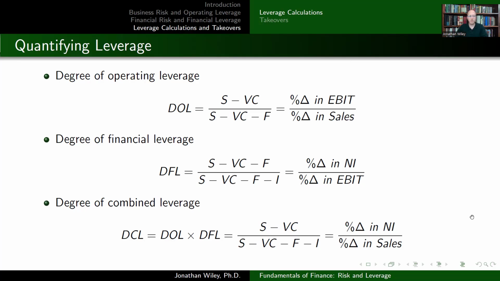The reason I might want to know that is if I'm expecting a given change in sales, and I know the degree of operating leverage and the degree of financial leverage, it gives me a better way of projecting what I would expect to occur with my net income. Instead of just saying sales are going to go up by 10%, so net income is going to go up by 10%, now I can say, if I think sales are going to go up by 10%, and I think my degree of combined leverage is 3, then net income is going to go up by 30%. That would be helpful when making projections and forecasts and creating expectations and so forth.